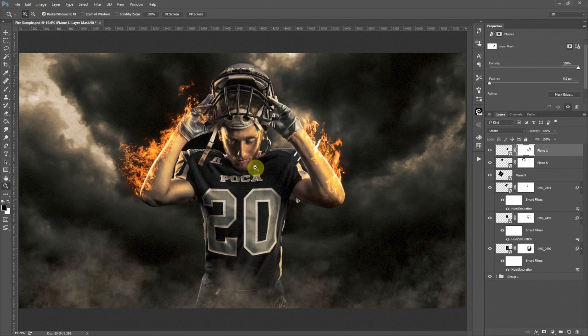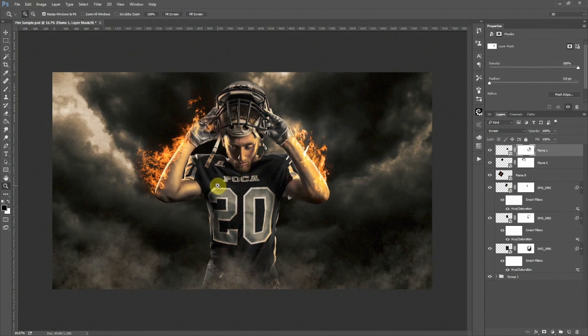One tip is that the flames do show up and they look better on a dark background. Keep that in mind. But you can see plenty of flame files, mix and match, switch them to screen, adjust with your hue saturation, and you're pretty much good to go. So it couldn't be any easier. Hope this helps.